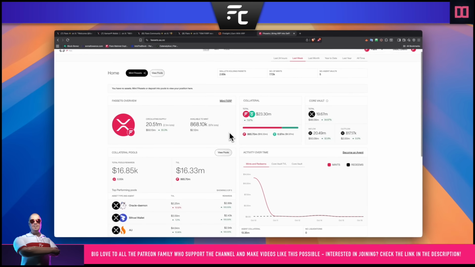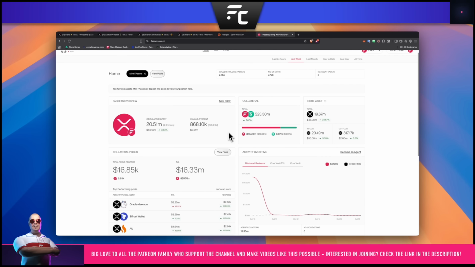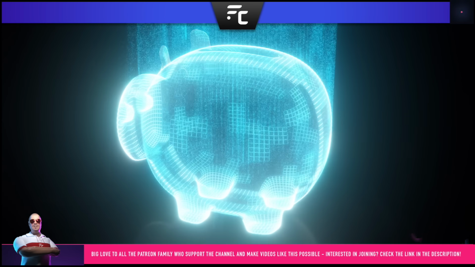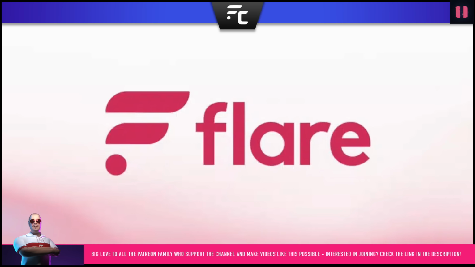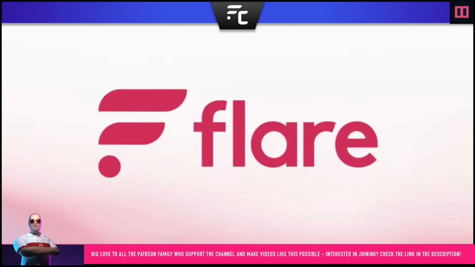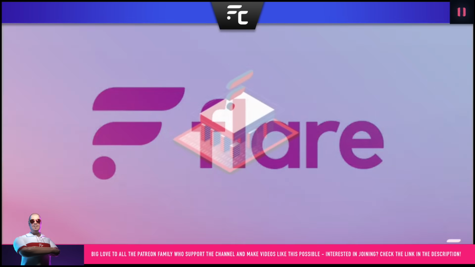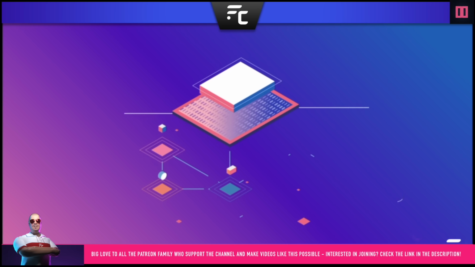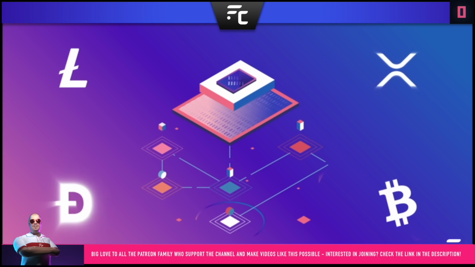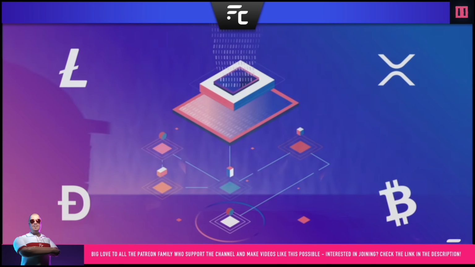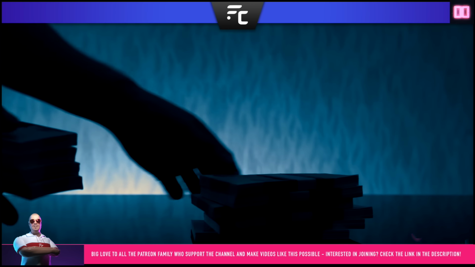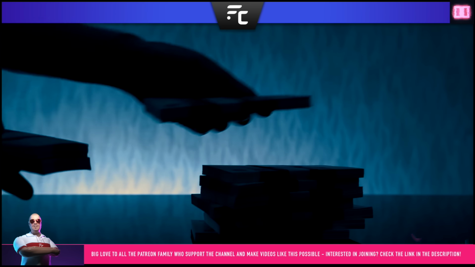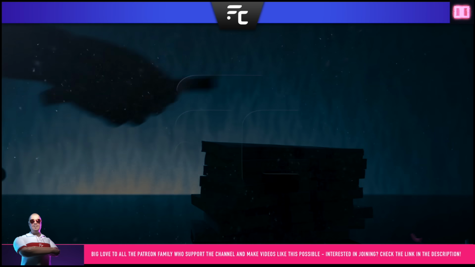This is absolutely incredible, and we're seeing huge adoption for this asset. People no longer want to hold XRP, they want to put it to use and start earning a yield, and this is the power of the Flare network. This is why I'm extremely bullish on the future of the Flare network, because it's not just going to encompass XRP. The Flare network is going to be a community of communities, expanding to give these non-yield bearing assets, these non-smart contract platforms, the ability to start earning a yield. This is essentially going to be a crypto hub.